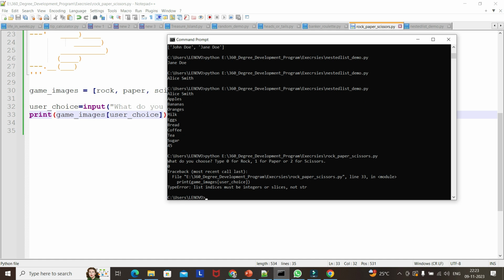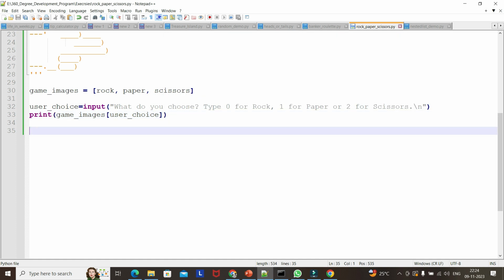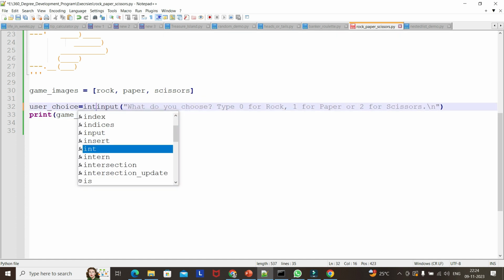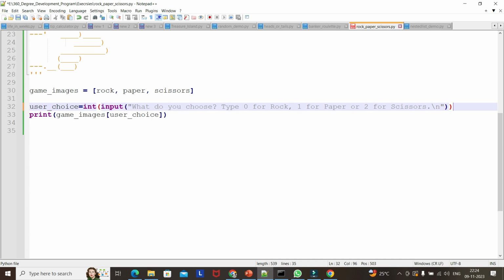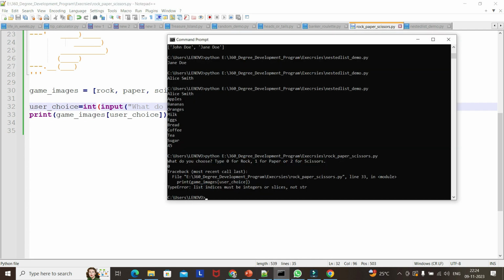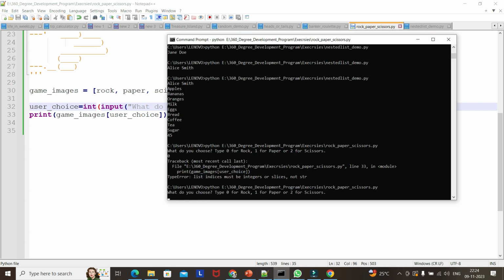Okay, so here what it is saying, the listener must be integer, because I haven't converted it to int, so it's considering 0 as string. So I want to convert it into int. So just I want 1.